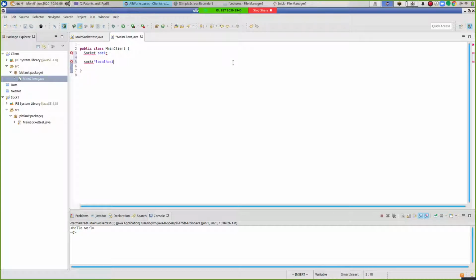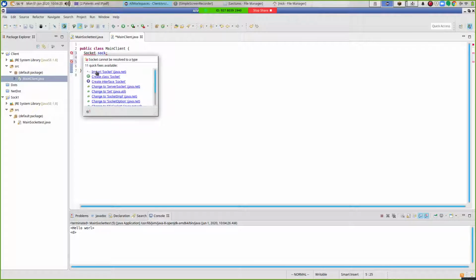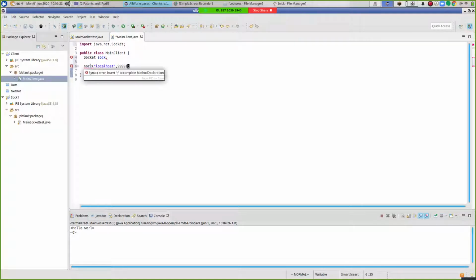The first is the IP address in quotes, or the host name in quotes, of the machine we want to connect to, followed by the integer port number. And we need to import socket, of course. And then we need to put all of this socket stuff inside a try-catch block. So we'll construct our new socket.